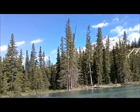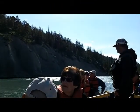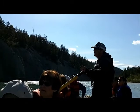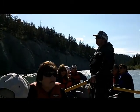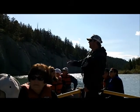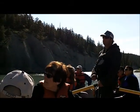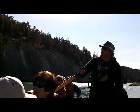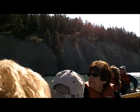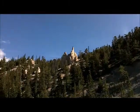Air pockets in this moraine, when it was being formed, filled with sandy sediment. That hardened into sandstone over a long period of time. And now erosion has worn away at the whole embankment here and has exposed the hard sandstone. That's how we get these hoodoos here. If you look way up at the top there, there's a viewpoint. There's a bunch of people staring down at us right now. It's up by the campgrounds here in Banff National Park.